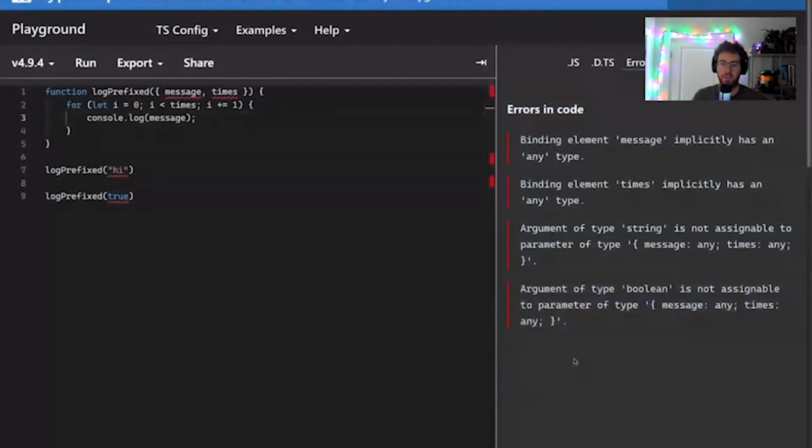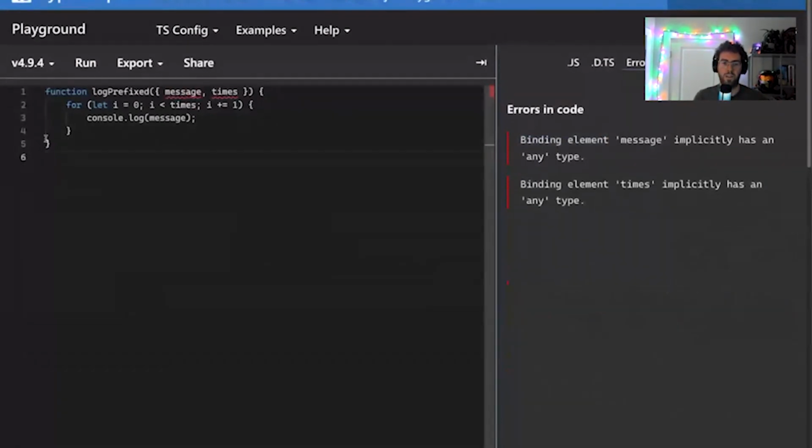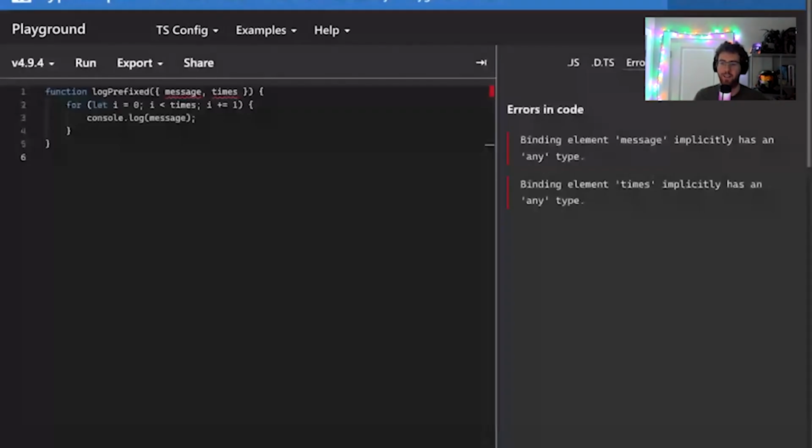In the example run function, I said I want to be able to pass in a destructured object. Let's say for a simpler one, I want to do message and times: for let i equals 0, i less than times, i plus equals 1. Let's say I want to console log the message. And this is something that, unfortunately, TypeScript isn't great at, showing you a lot of errors at once and not giving a lot of context. Some of these messages aren't super clear, no one, I think, really understands what the term binding element means unless they work with language syntax a lot.